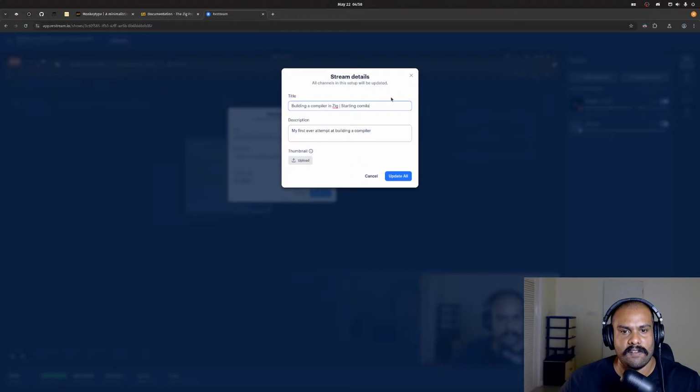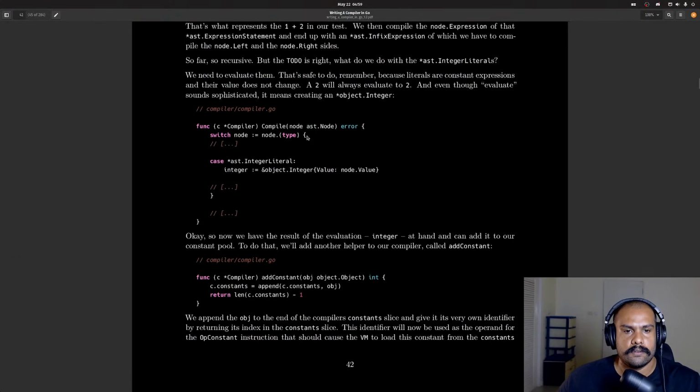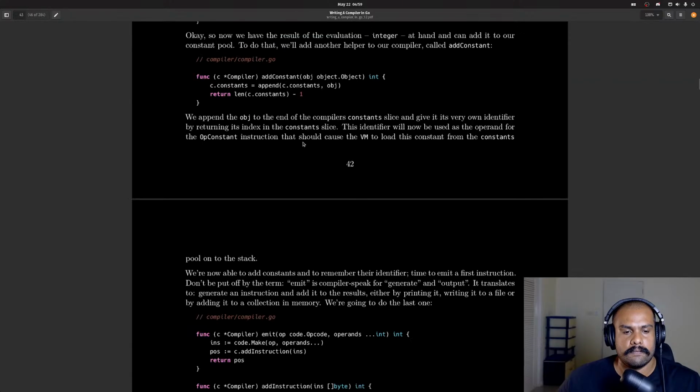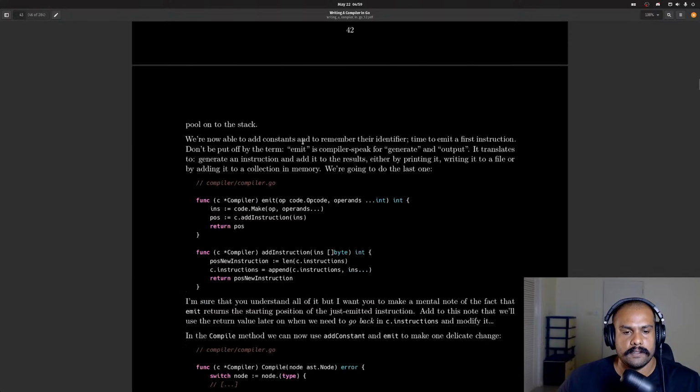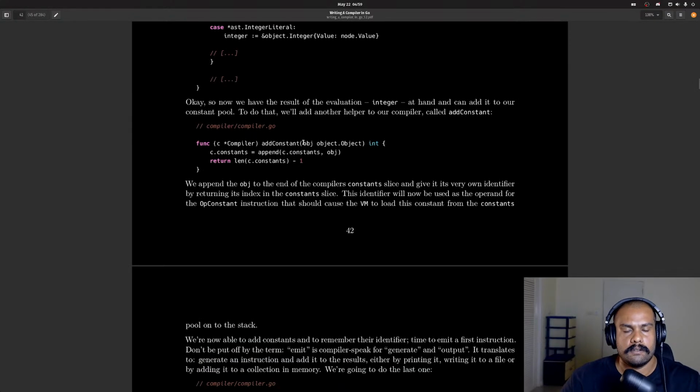I don't know. Initial compiler. What am I doing? Creating the compile method and so on.